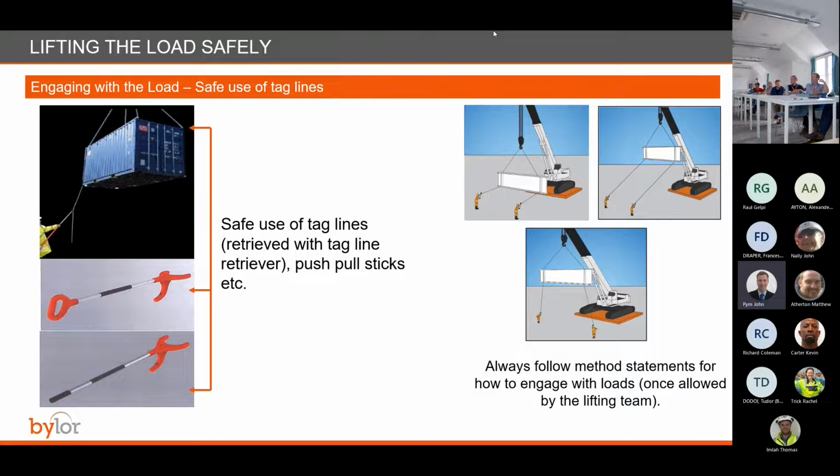You do get extendable push pulls, don't you? You do, although we have trialled them. We've done quite a lot on this. It was probably a couple of years ago we trialled the extendable ones, and they work better at pushing than pulling, shall we say. And the problem then is you've got a loose item. The tagline retrievers are a little simple thing that sit on your belt, a really lightweight bit of kit. But the extendable push pulls we had did not have the most smooth trial.